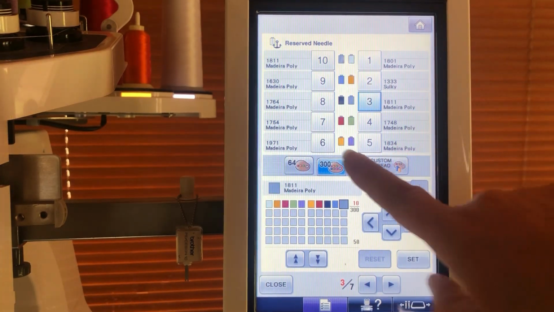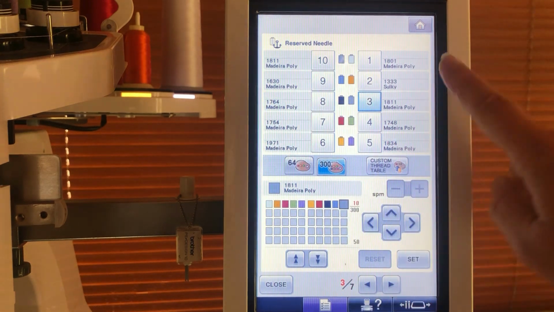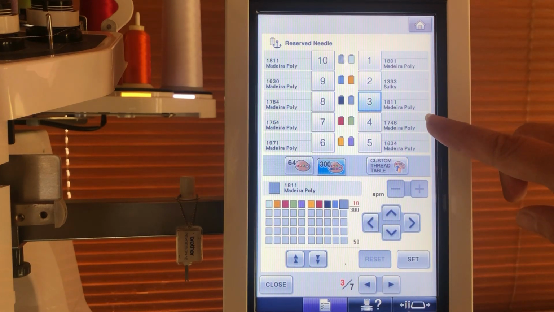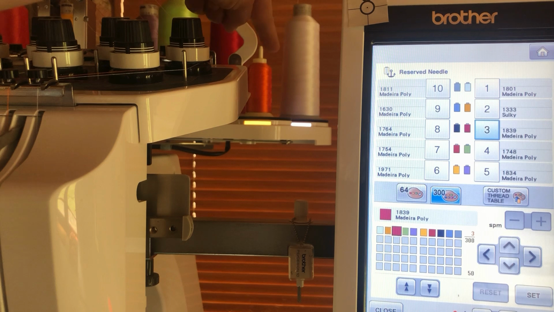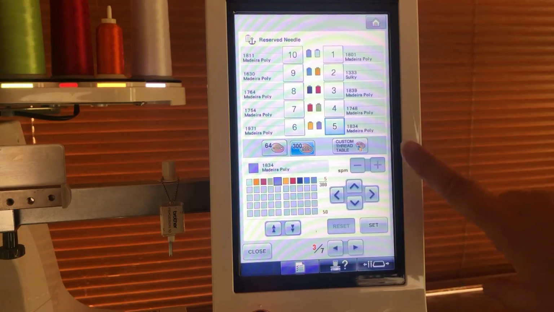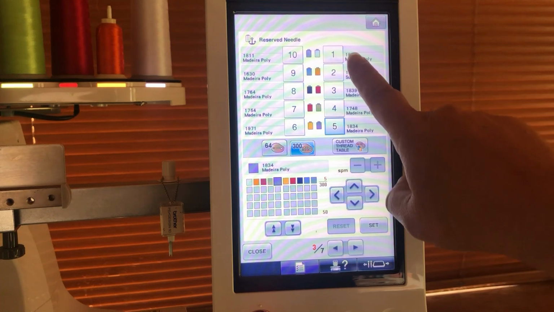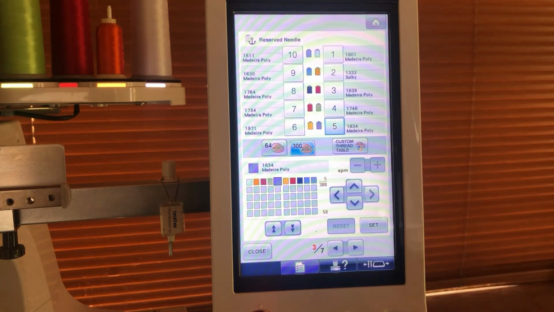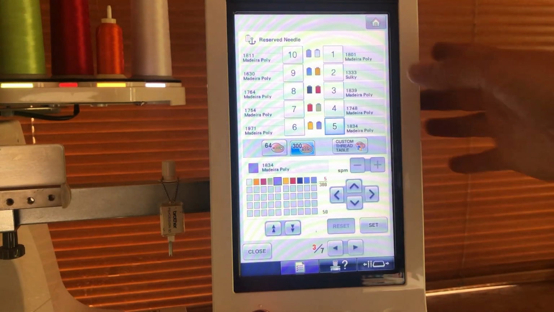Now we can see all our different colour threads have been allocated to a needle number on our machine. If we take a look at the threads on the machine, we can see underneath the spools the lights will show in a colour that matches the thread, so that's another indication of what colour thread should be on each spool. Once you have allocated a thread colour to every needle on your embroidery machine, you now have a couple of options. You can now go through and anchor your thread to those needles if you wish.